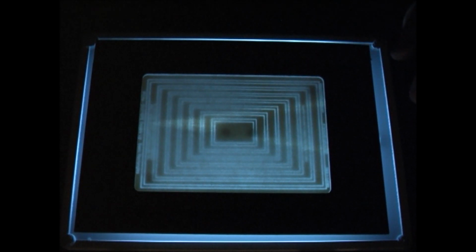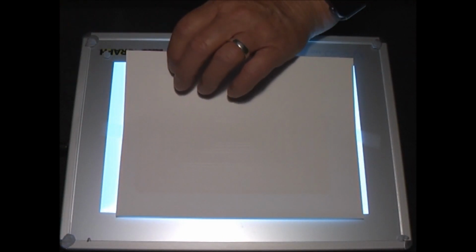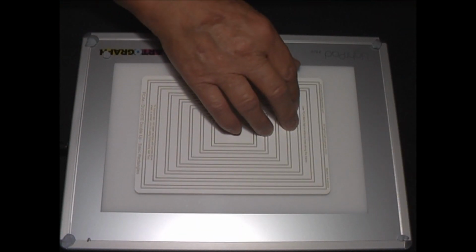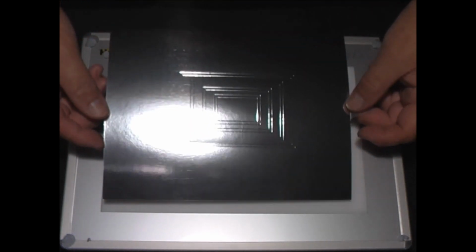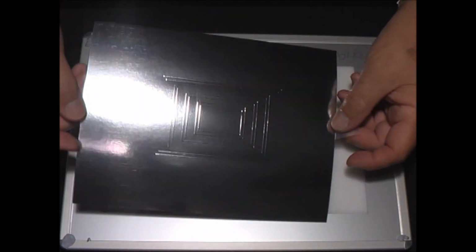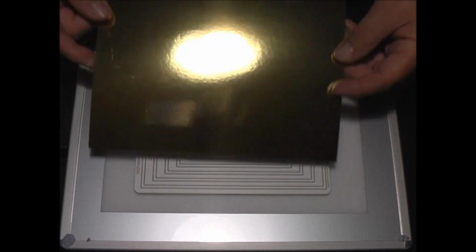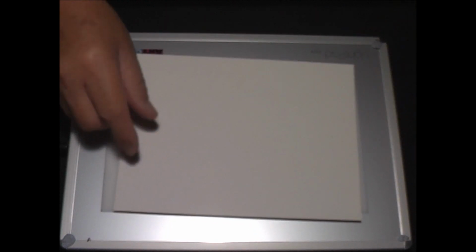The light's coming back on now. Sorry about the brightness. And as you can see the embossed line. Too reflective, but you can get the idea. Do the same again with 200-gram reflective gold cardstock. It's another popular cardstock used for card making.